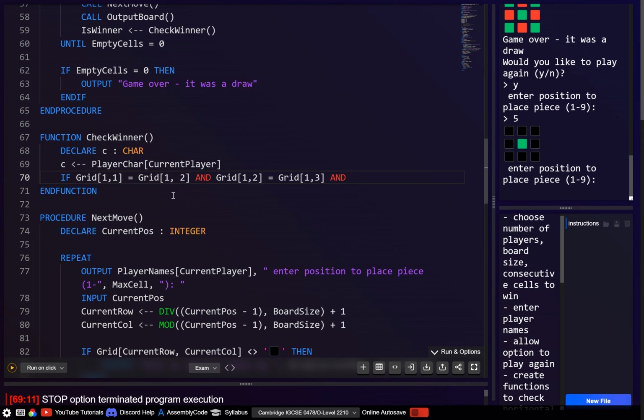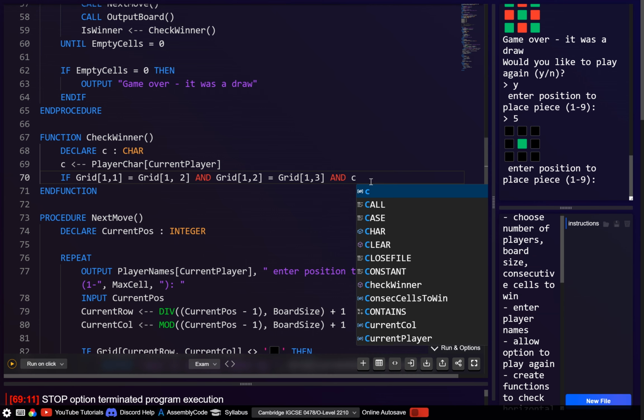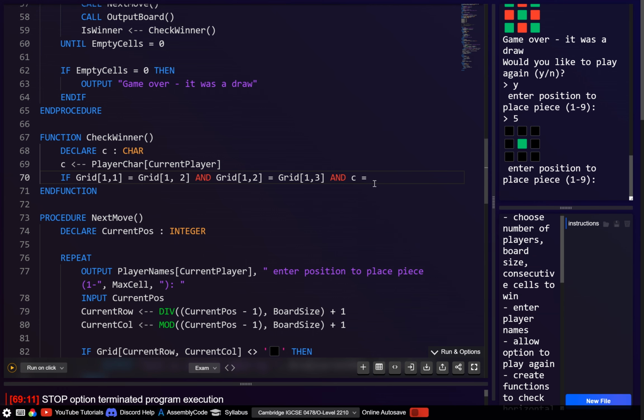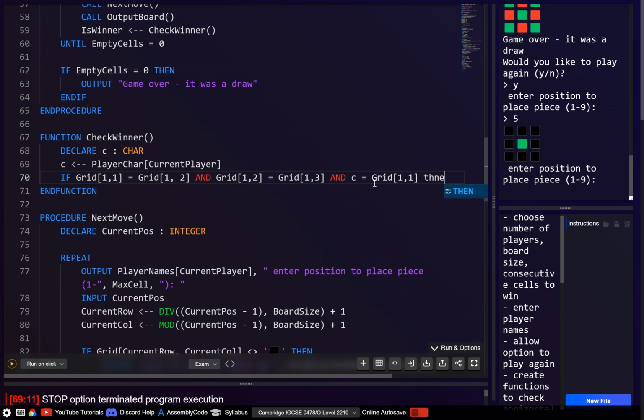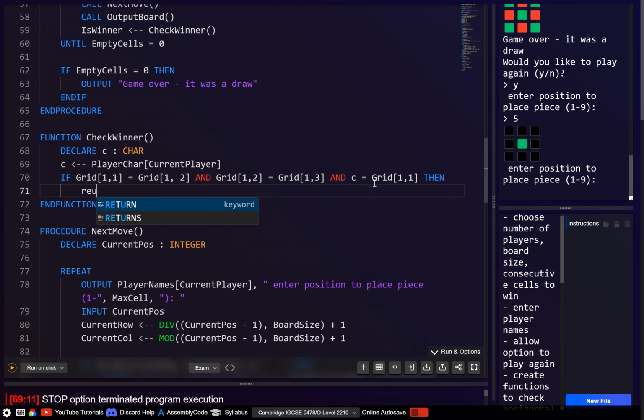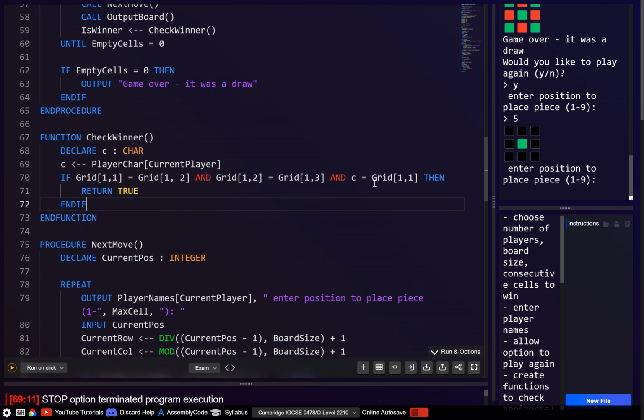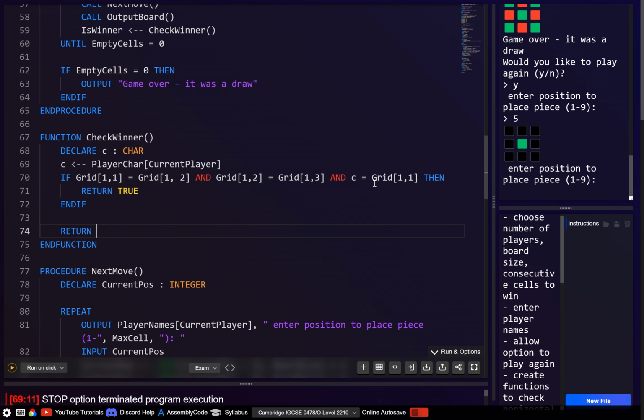Then we need another and, to check that they are equal to our current color. So we can do C, and check it against grid 1, 1. If it is, let's return true. Then an end if, and return false.